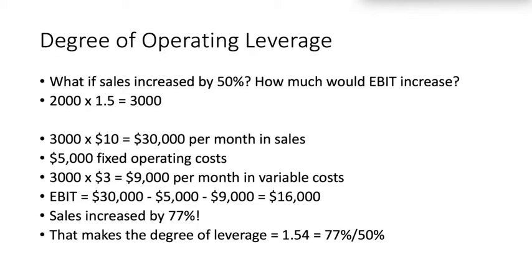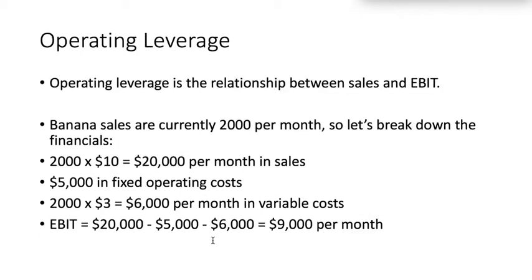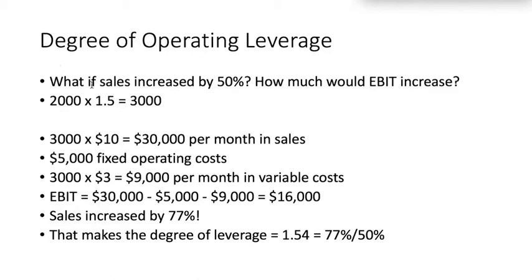So to figure out the degree of operating leverage, what we're trying to do is figure out how much EBIT changes for a given change in sales. So let's say, what if sales increase by 50%? How much would EBIT increase? Would it be more or less than 50%, right?